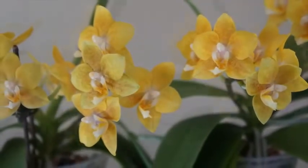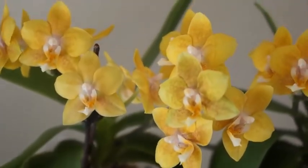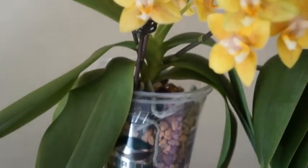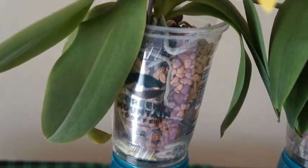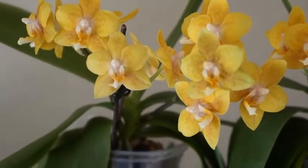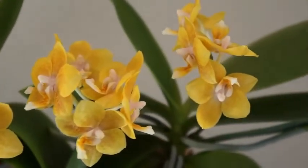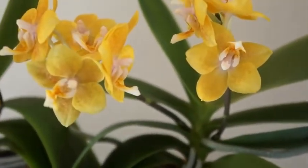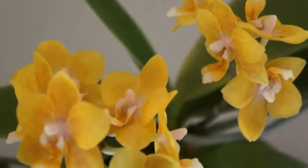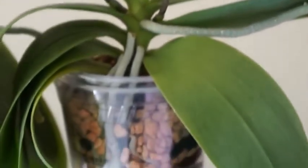The media I'm using for these orchids is a mixture of hydrocorn and manto clay. The ratio typically is 1:1, sometimes 1:2, with manto clay being a little bit more. Hydrocorn is almost like LECA beads, what we call expanded clay. Manto clay, though, is just clay pebbles, but solid, a lot more dense and heavier. You can think of it as them breaking up clay pots into pieces to make manto clay. Manto clay is a substrate material used for bonsai, and I got mine from Bonsai Jack. You can look them up if you want. I think they also ship internationally, but they're in the United States, so it was easier for me to get them.